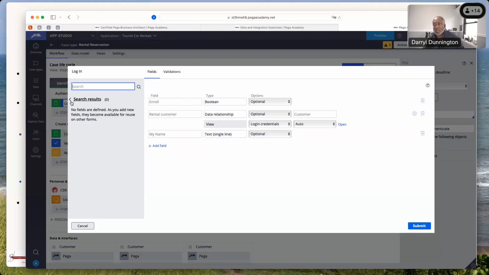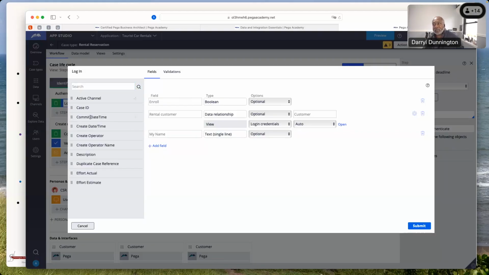All right, well, I can come here and look at one of these fields, and I can then drag that out there and I can add it. If it's another field that I know, I can also search for it, but I couldn't find one. So that's how you're constructing a very simple UI.